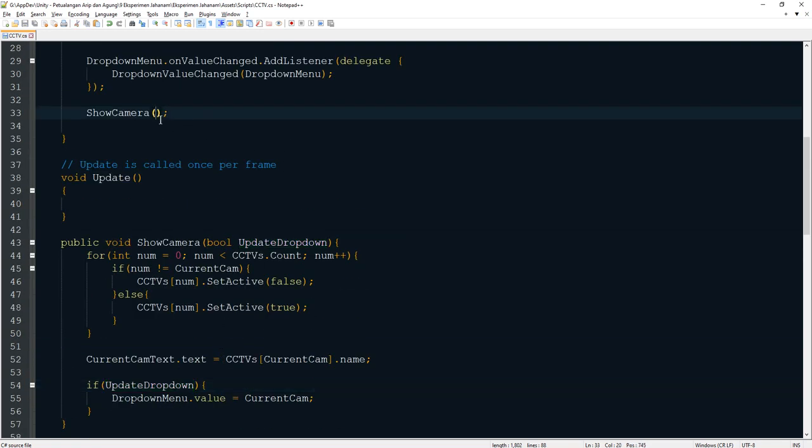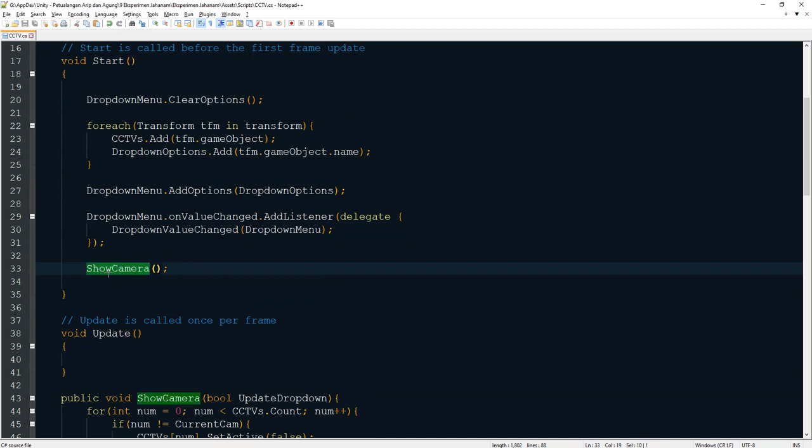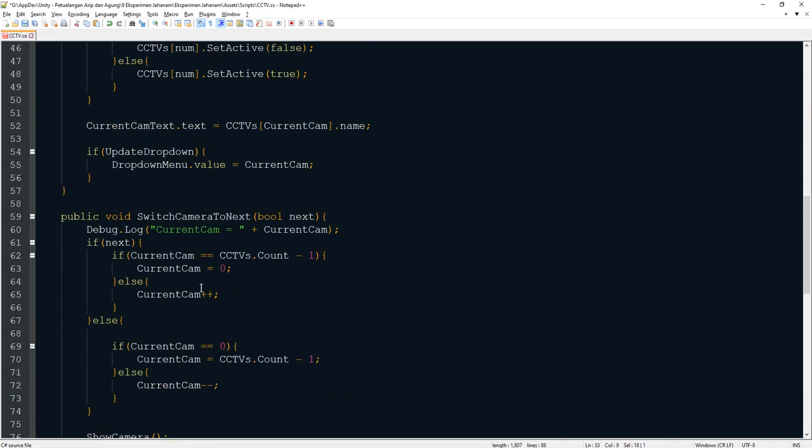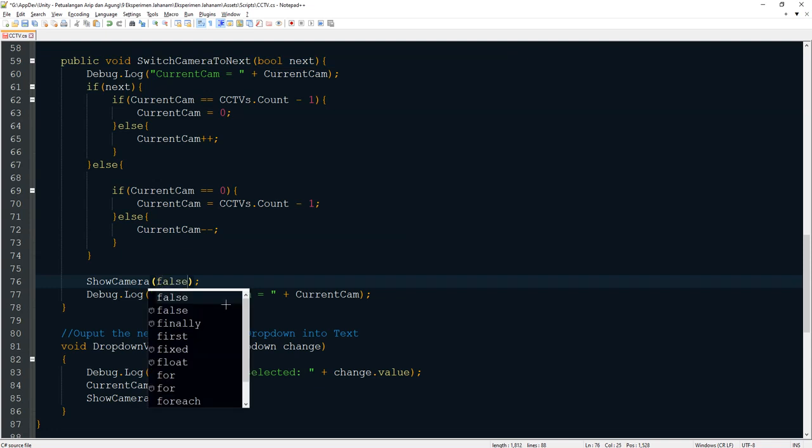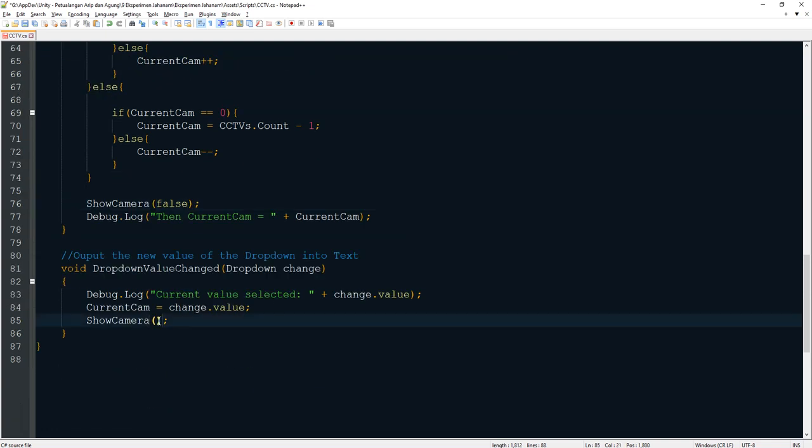Then every time we call this function, we need to specify is it true or false. This one will be false, and when we call this function switch camera to next, this one also false, and this one, I should do it the other way.